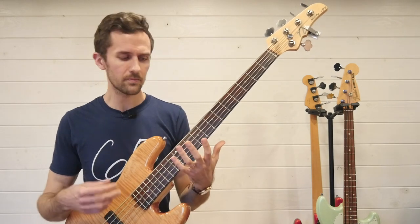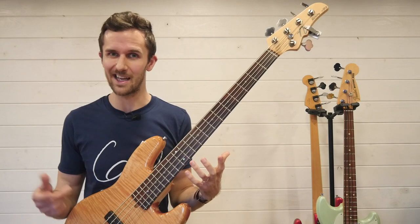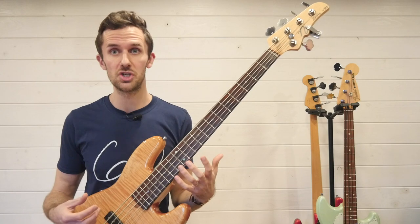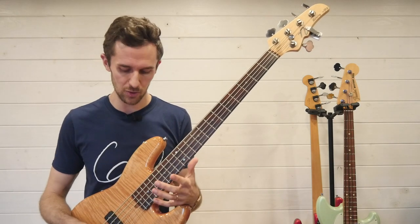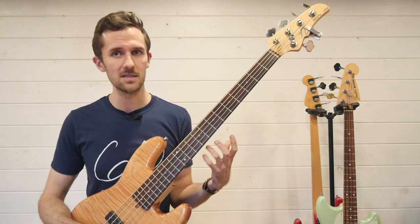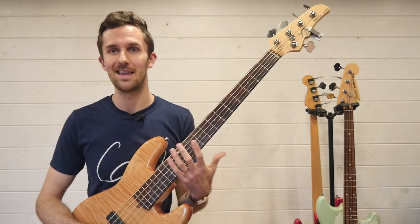As I'm playing that, I can feel and hear that sometimes I'm not completely burying the click. I'm flamming occasionally. This is a really good exercise for checking in on the fundamentals of technique and time and sound, and just making sure that everything is where it should be or where you want it to be. So I would spend probably a disproportionately long amount of time practicing that sort of thing in quarter notes.